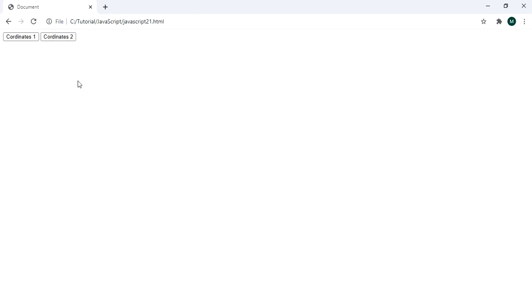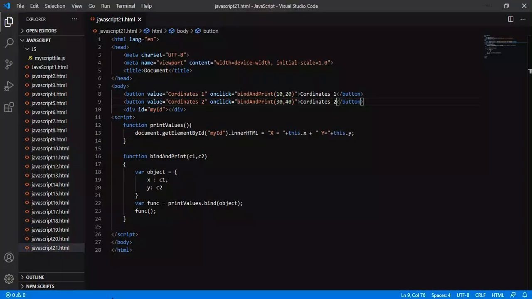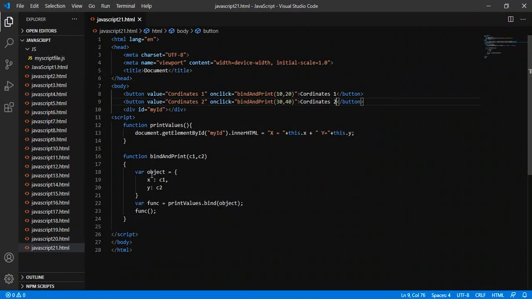So we have now two buttons, and when we are calling coordinate 1, it is sending the values x and y to be 10 and 20, and these 10 and 20 are assigned in this object, and from this object we are binding this to this function.